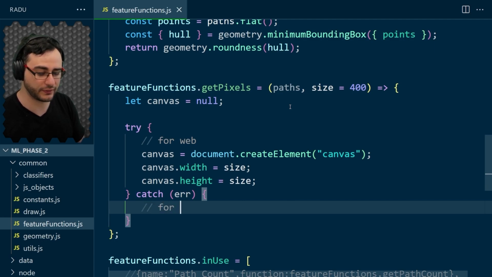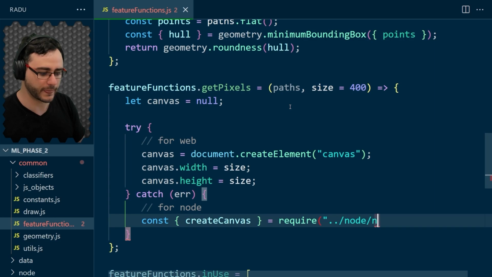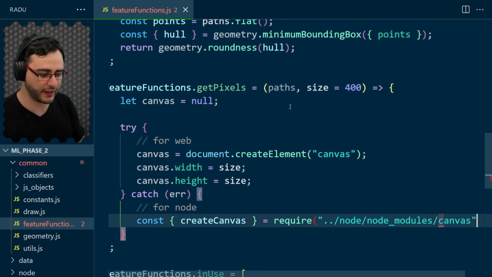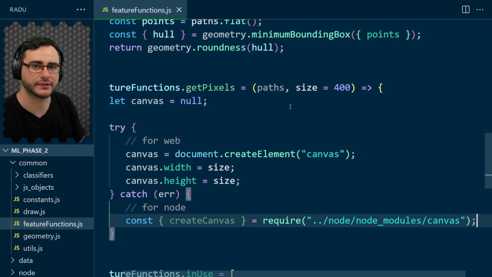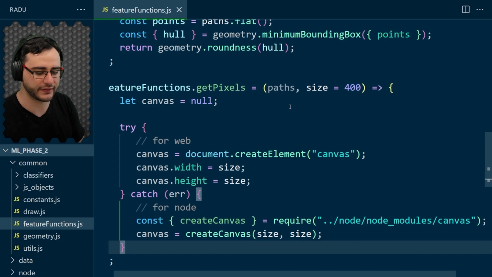So this code here is for node, and here we have to require the createCanvas function from node_modules canvas, where the canvas was installed. And then our canvas can be initialized with createCanvas size and size, like this.